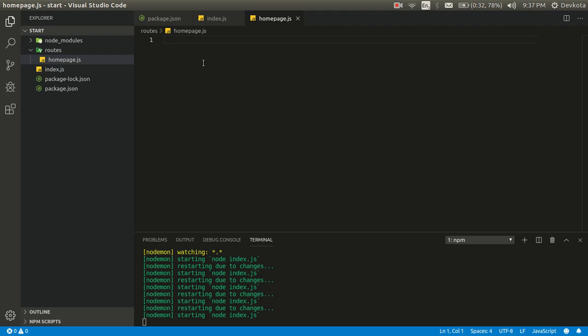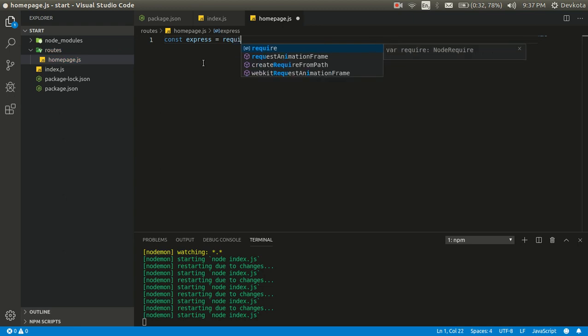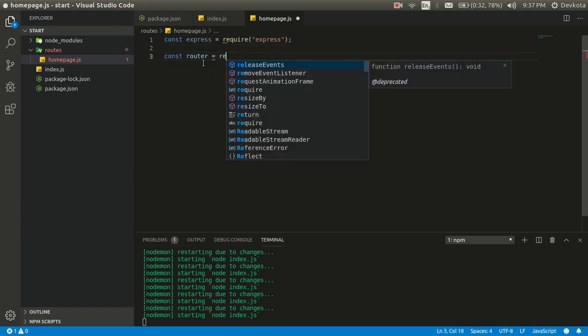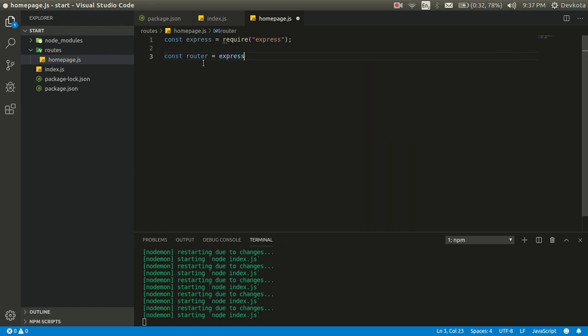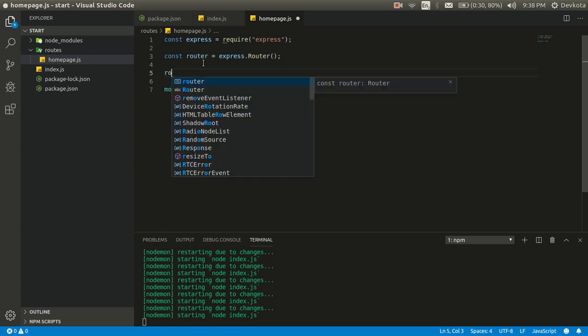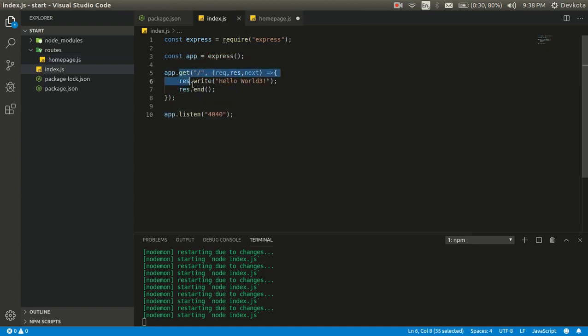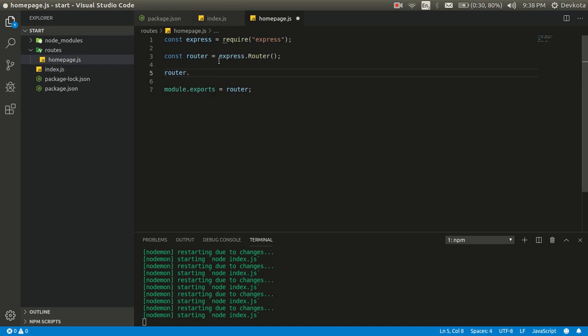We need express. We need a router, express.Router, and module.exports equals router. Everything defined here will be handled by the router.